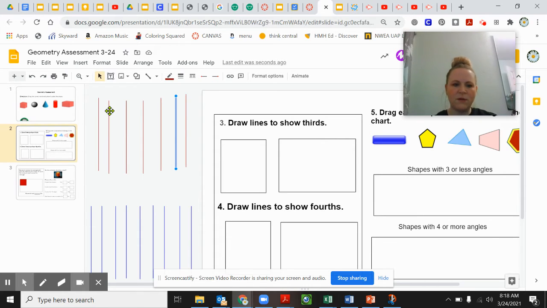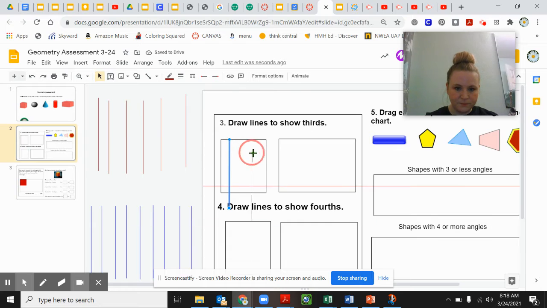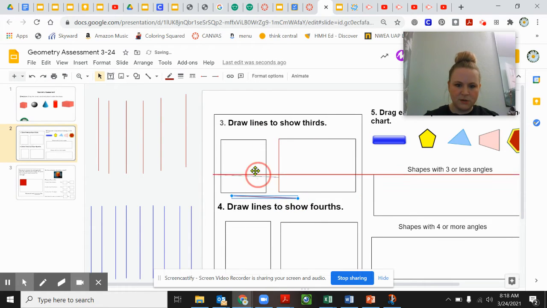So in case you want to move them, but another way you can do that before I make some different size ones is you can do this. Grab one end and drag it around. So once you get it to a shape, maybe you want it to go, grab one end where it's a plus sign, drag it. So maybe you want to cut it like that, right? Maybe you want to cut it like this. So you can do the best you can, take those lines and show two different ways to do thirds, okay?